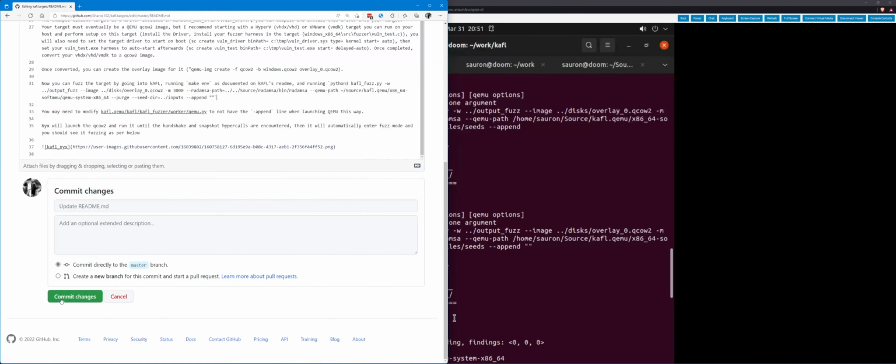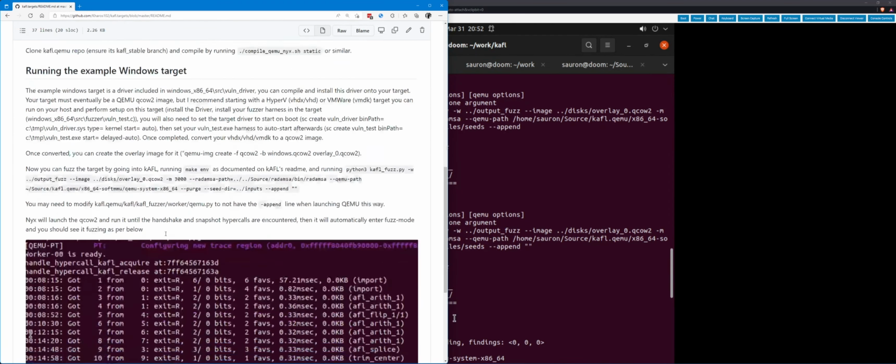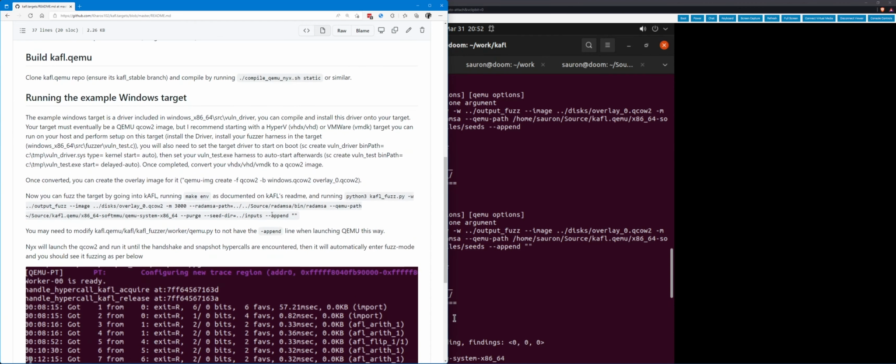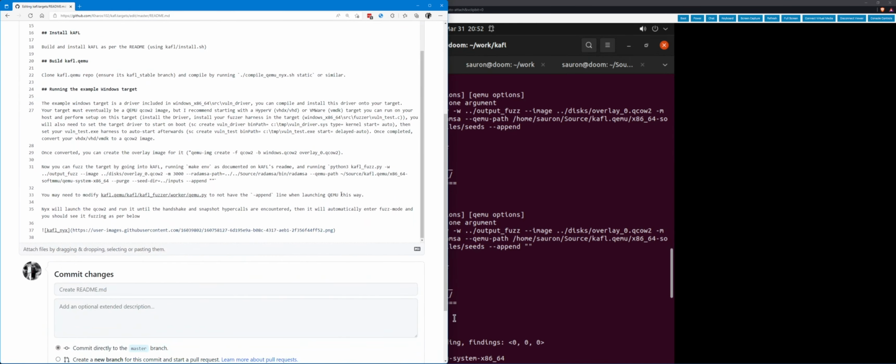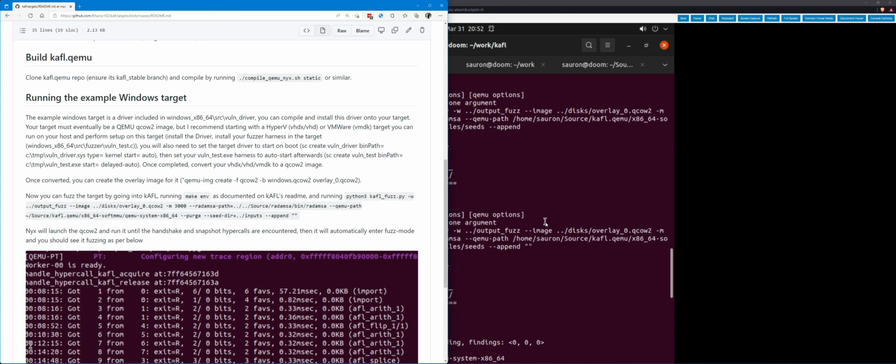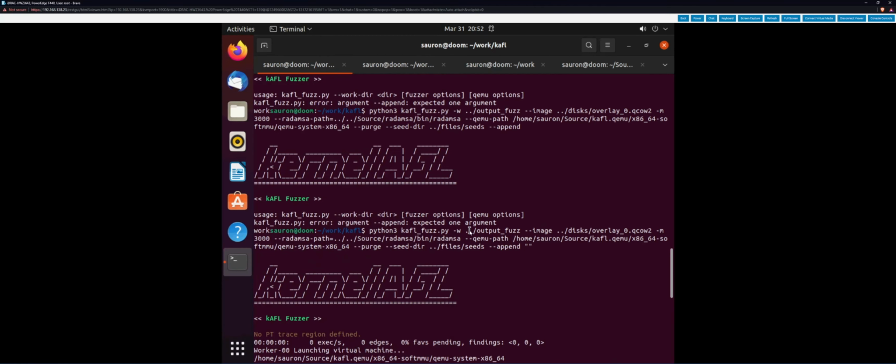I just quickly updated that command line on the repo. So on the repo, it shows dash dash append that. Since I have that, I don't actually need that one anymore. Cool. So now the command line is on my Git. It shows the dash dash append and dash dash seed as well. So that should be fine. And you get a fuzzing? Yep. Okay, now let me cancel this fuzzing.